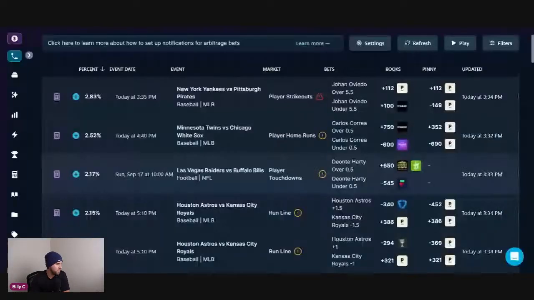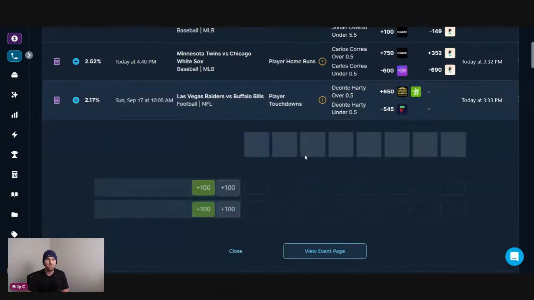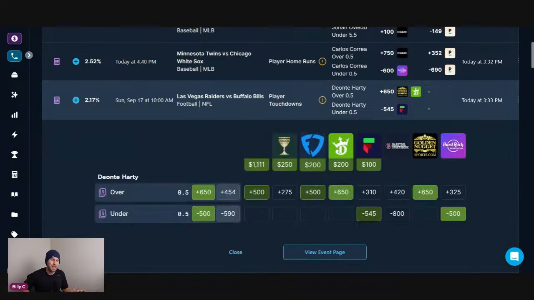Appreciate everyone jumping on in the stream right now. Here's one that I'm going to pull up for you guys and hit. This Deontay Hardy. There's a very good chance that the odds won't change by the time we pull this bet up. This is going to be over at Fliff. Highly recommend Fliff, guys. All you have to do is be 18 years or older to open up an account with them, which is awesome. But this is basically, we're going to bet on him to score or not score a touchdown. DraftKings and Golden Nugget have some value on it. Again, Fliff does not have a desktop website, so I'll pull it up on my phone.